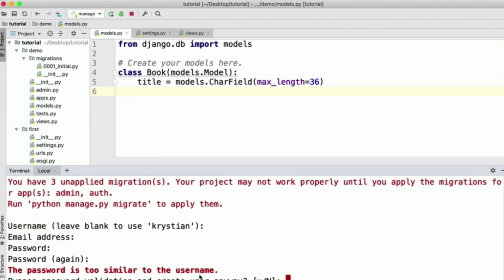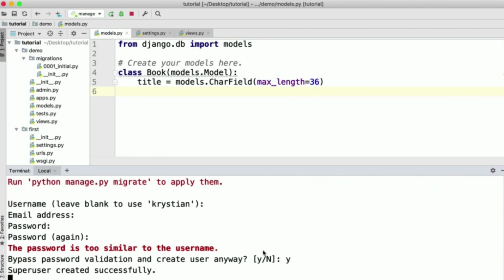It's too similar to the username, so I should actually create a different one, but for our tutorial needs I can leave it as it is, because we are not really concerned about the security. But please don't put an application with the same username and password on the production server, because you will put your application at risk. But we can bypass password validation and create the user anyway. I can click yes and then enter.